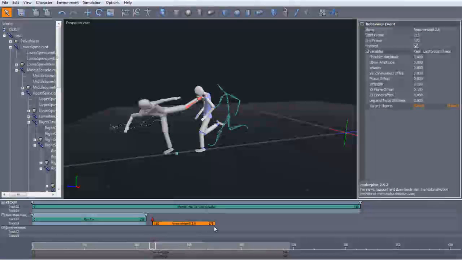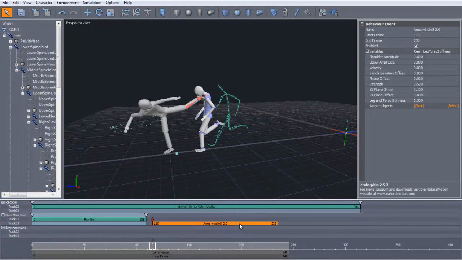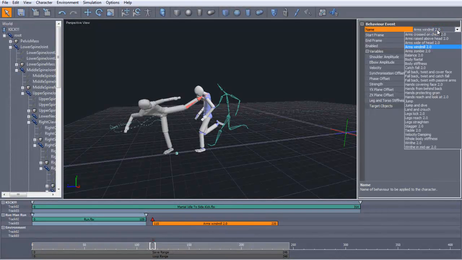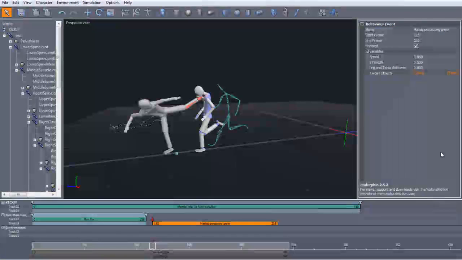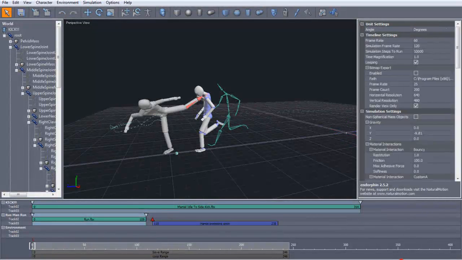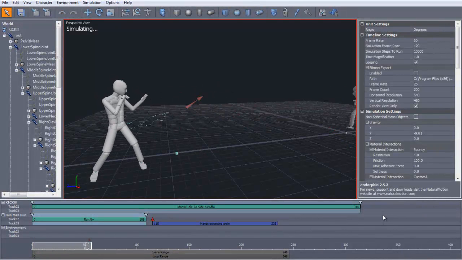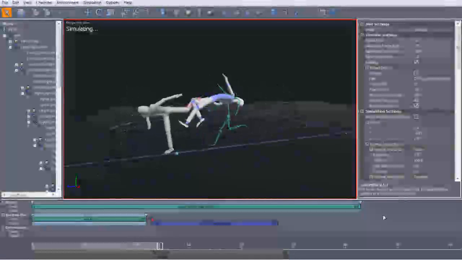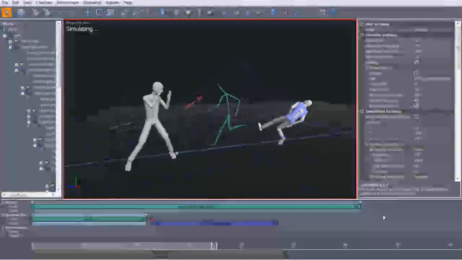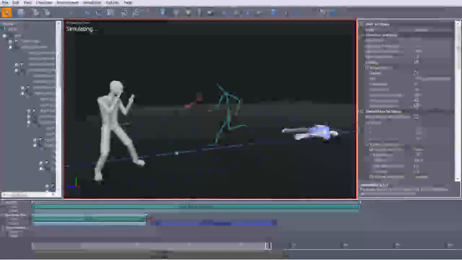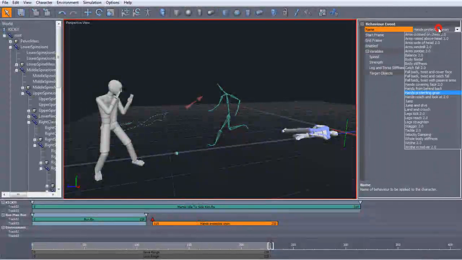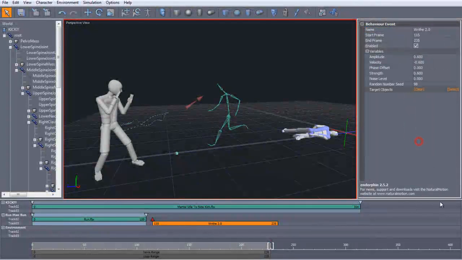So just to add to that, I can actually extend this, and instead of arms windmill, we can have, say, I don't know, hand protecting groin. I mean, what guy's not going to protect the area that hurts? And he grabs his area. So you can customize it. Let's see, what else could we do? We could have him writhe. No, writhe in midair, actually.